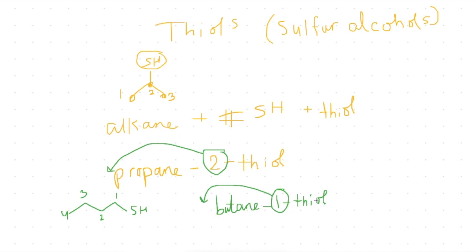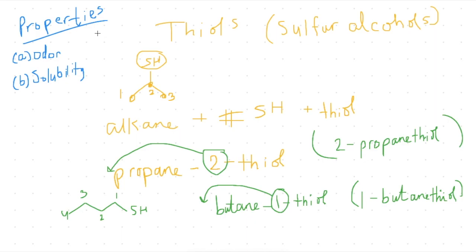Looking at the properties of a thiol, they usually have a very strong odor, sometimes similar to onions and garlic. The lower the molar mass or molecular weight of a thiol, usually the stronger the smell. For solubility, the SH group does not have hydrogen bonding, so it is not as soluble in water as an alcohol would be. Now let's take a look at ethers.